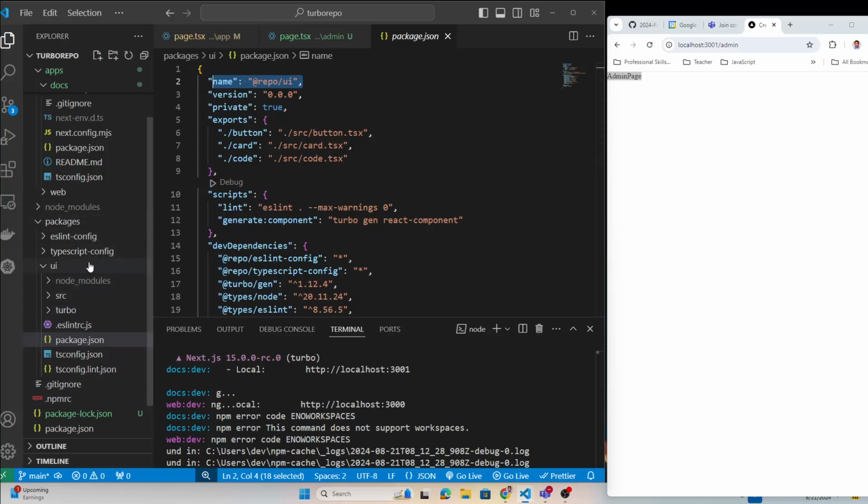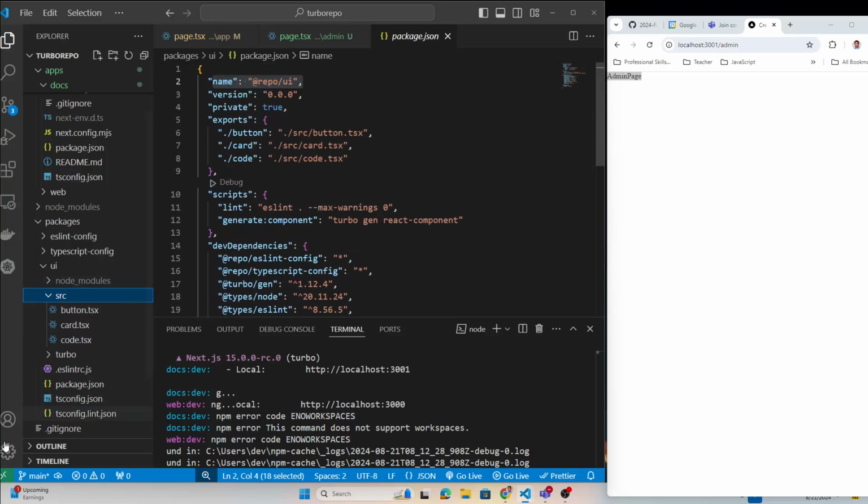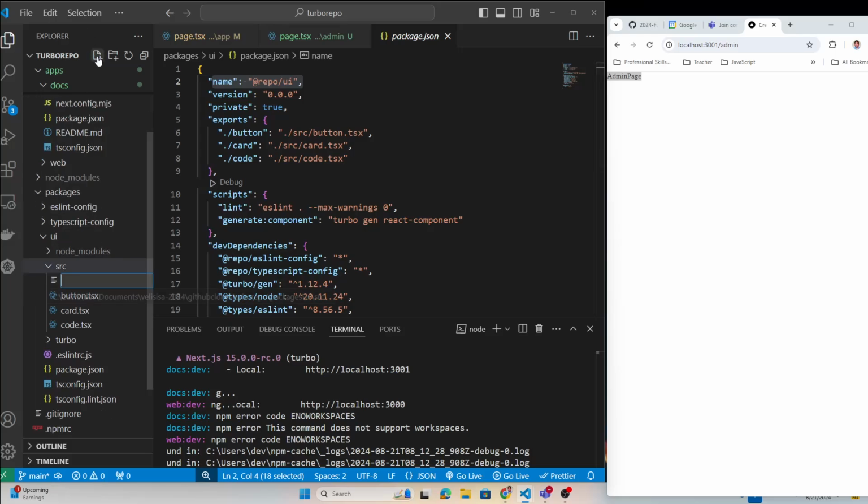So let's say I need to create one component called admin. Inside the source, I can add one component. So let's add it. Step one, let's create admin, maybe a header, something like that.